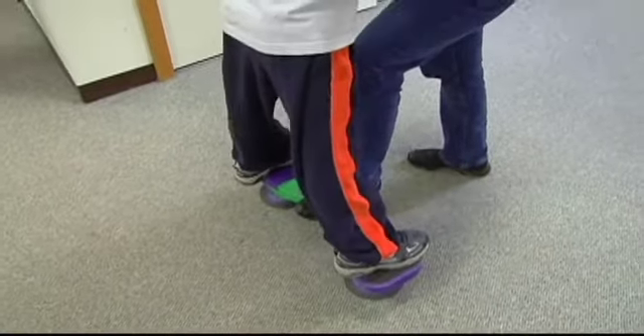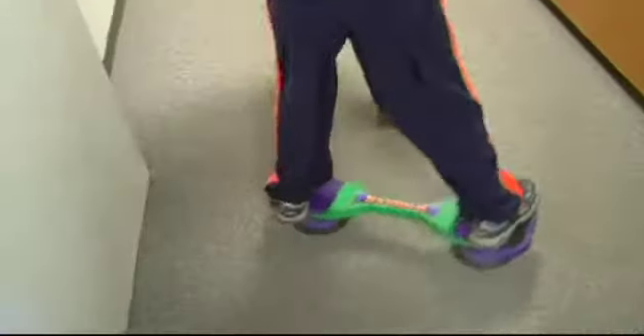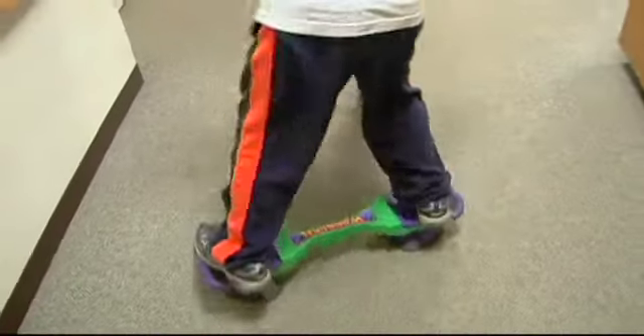For some of them, moving through space is new and fearful — it isn't really exciting the first time. So you give them total support so that they can learn and feel what the movement is and what the expected goal is. A boy with CHARGE is standing on a woggle board, a device that requires him to shift his weight and balance in order to alternate swinging the ends of the board forward. The first few times you do an activity, you're doing 99% of it and they're coming along for the ride. They're experiencing it, trusting you, but you're doing all the work. Then slowly they'll start taking it over, so you back off a little bit. But if they get scared and get irritated, you have to come back in. You've got to make it always happy, make it successful, and let them learn what their body can do, and then you can fade off.